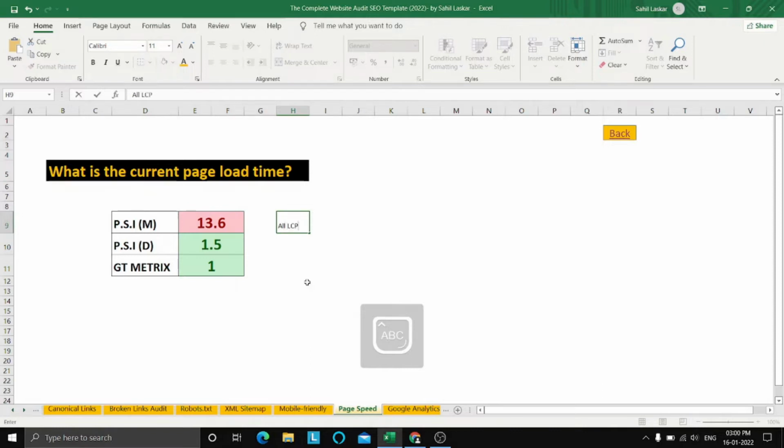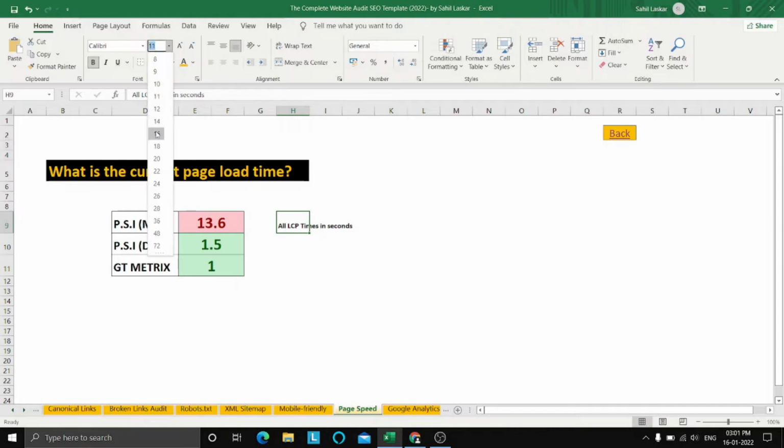All LCP times in seconds. That was about the load time.